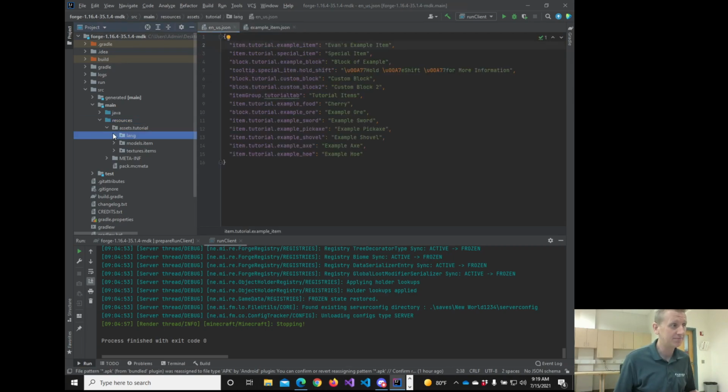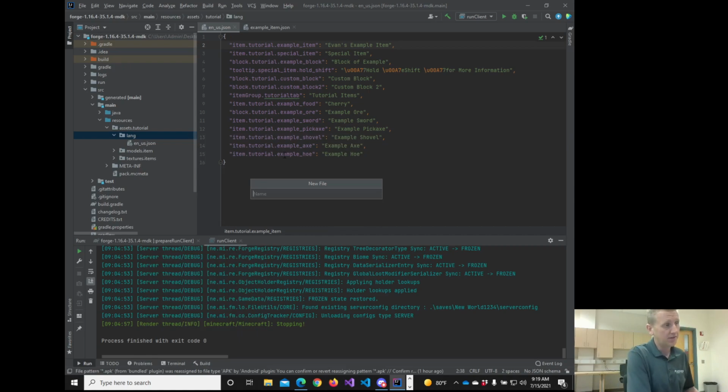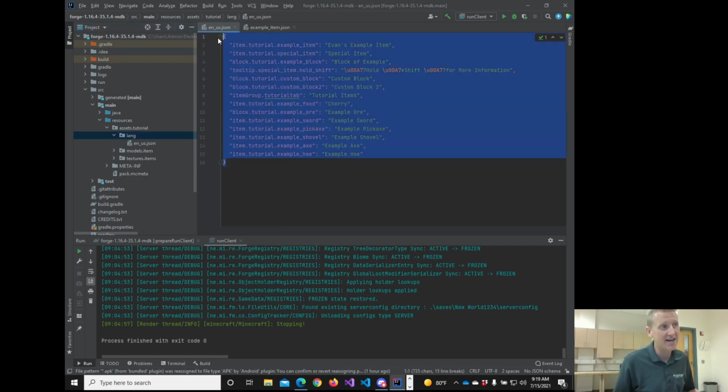Under lang, we're going to create a file. You're going to right-click, new file, and this file is going to be en for English, underscore, us for United States, .json: en_us.json. Very particular. This is called a JSON file. This is not Java source code. JSON stands for JavaScript Object Notation.